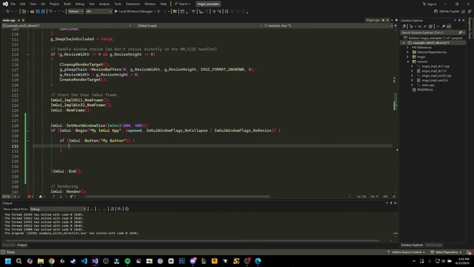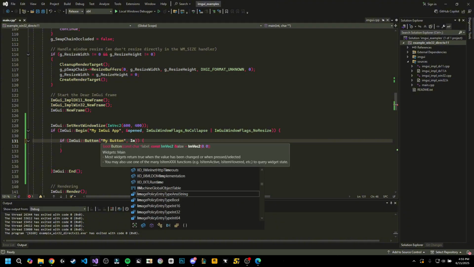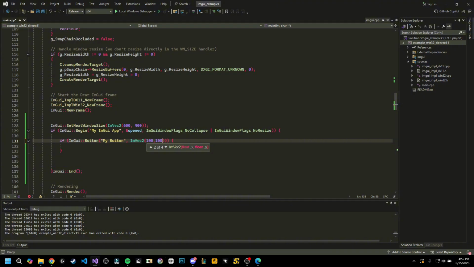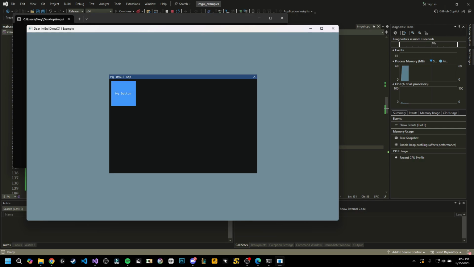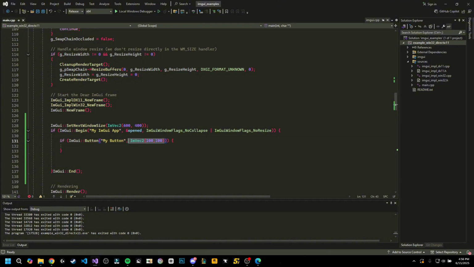So let's say you also want to have a custom size for your button. We're gonna do like we did with the next window size, and we're gonna put as an argument an ImVec2 of 100 by 100. Just an example. And now your button will take the size that you gave to it. So it's gonna be 100 by 100. I'm gonna delete this because it looks ugly, and we are gonna leave it exactly like this. So whatever you have inside this if will happen when the button is pressed. That's gonna be on you. I can give an example right now, but it's not needed. Whatever instructions are here will happen if the button is pressed.